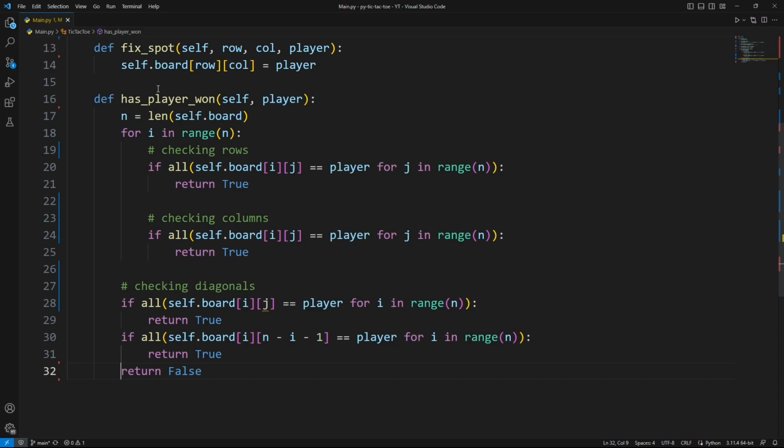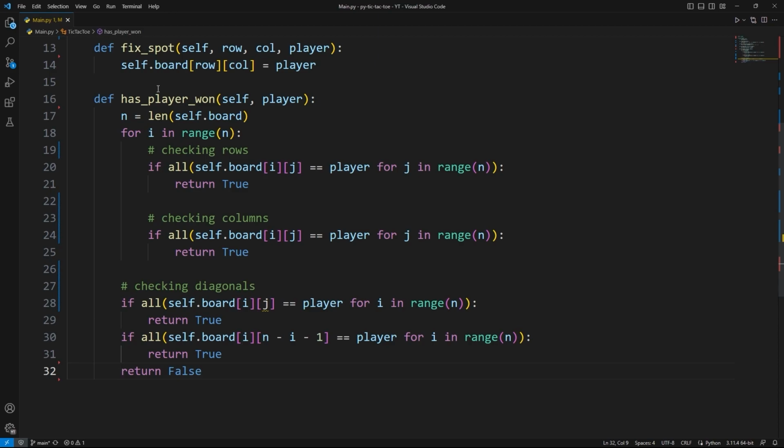This function simply checks if the specified player has won the game by examining rows, columns, and diagonals for a complete line of the player symbol, let's say X or O, right? And now I need another function to check if the game board is fully filled with player symbols and all spots are occupied. All spots occupied means there are no dashes.